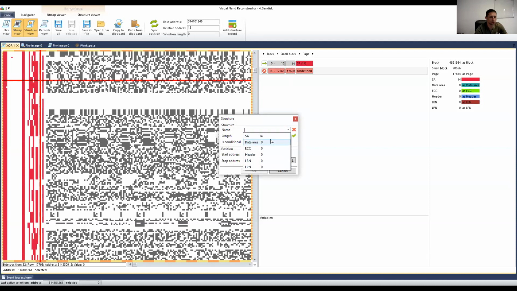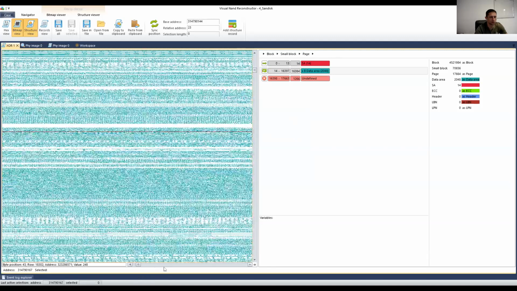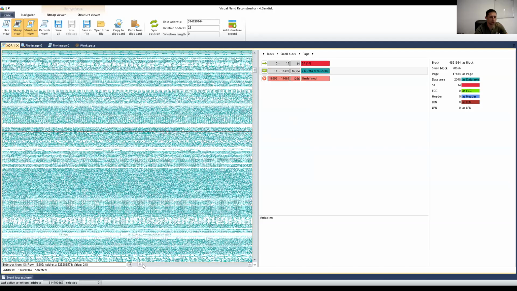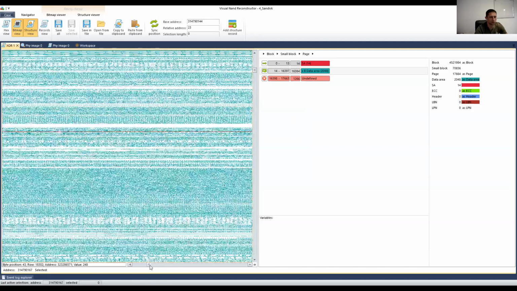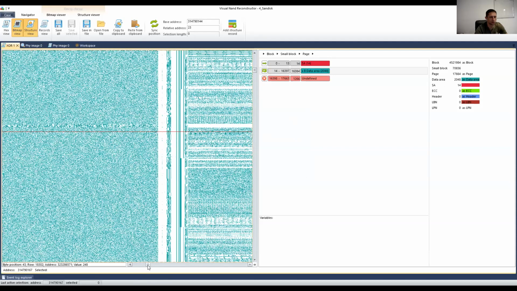Then I have data area, 48 bytes. And now let's just check that this is correct. Oh, I set 8 data areas. It's wrong.